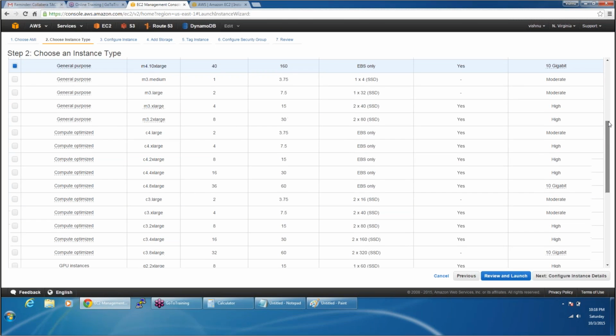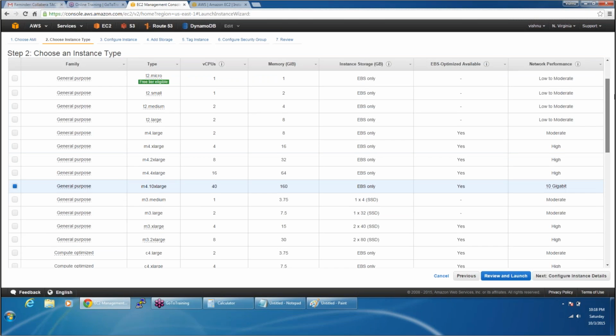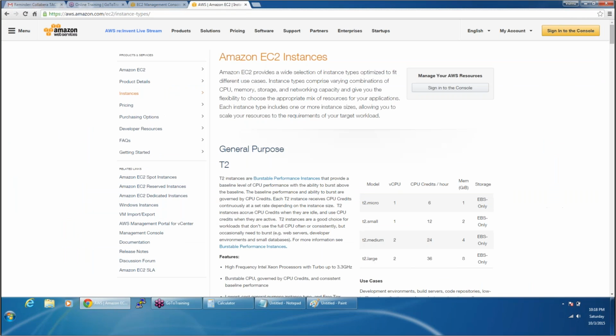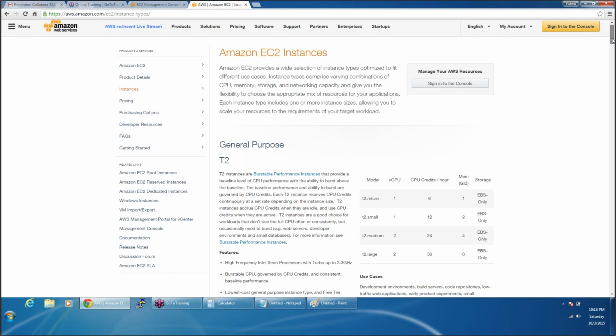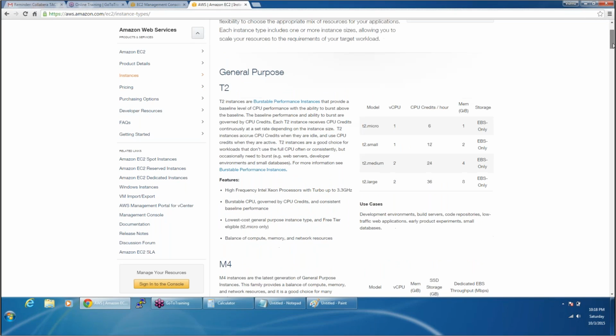Whenever I'm looking at T2.micro, generally it is called a general purpose machine. T2.micro, T2.medium, T2.small, these are all called general purpose machines. It means when you want to run a small application, you can go for a general purpose instance. Then you also have M4 instances, which are also general purpose instances.